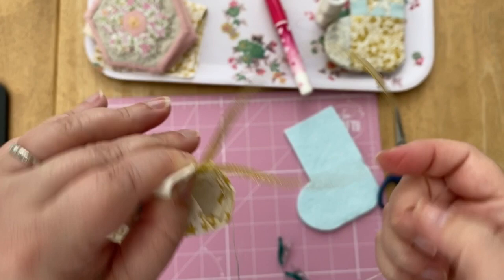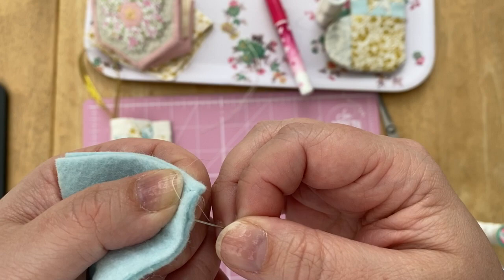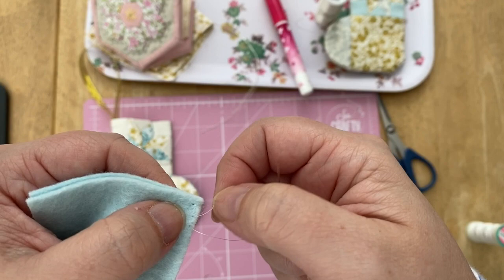Next job is to whip stitch the two halves of the lining together. So just line them up, start whip stitching about 1/8 to 2/8 of an inch in from the edge, and don't worry too much about your stitches because they just won't be seen. They'll be hidden on the inside.